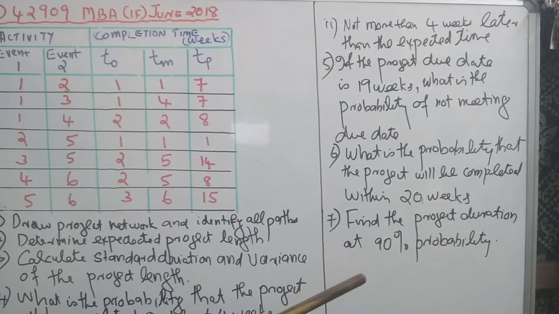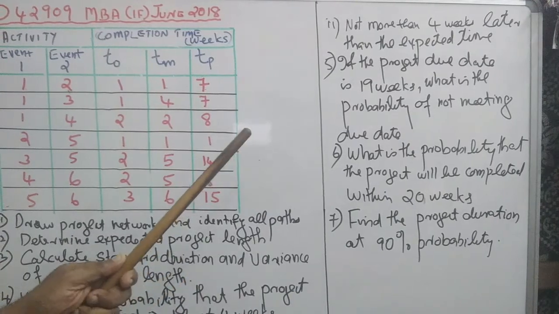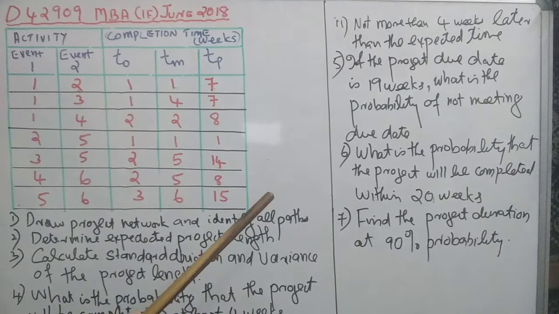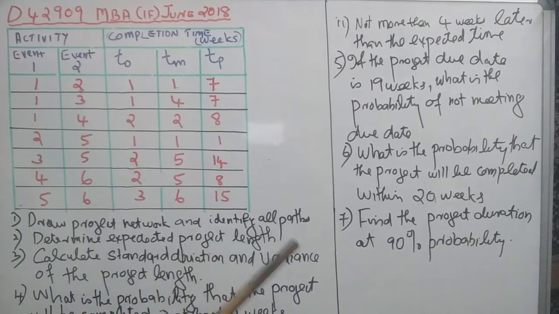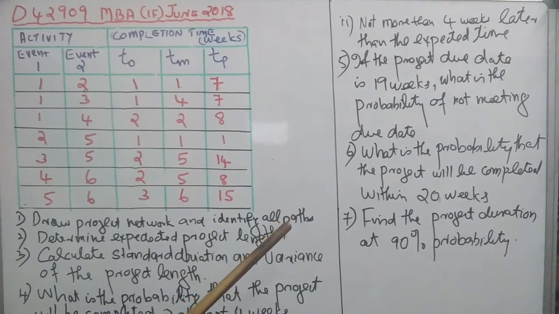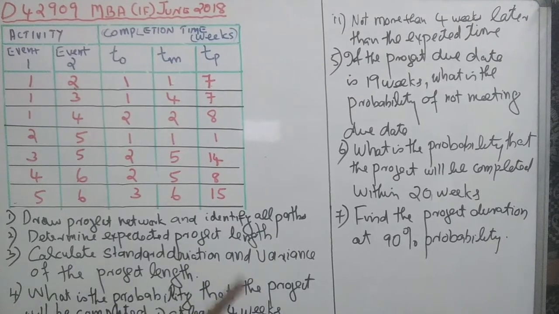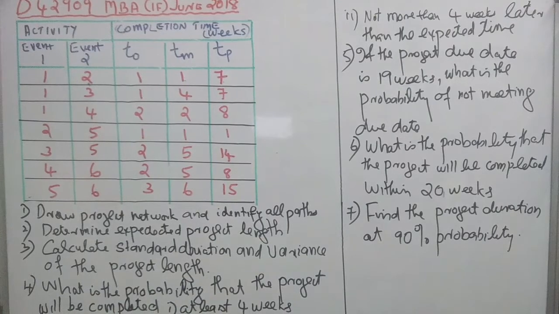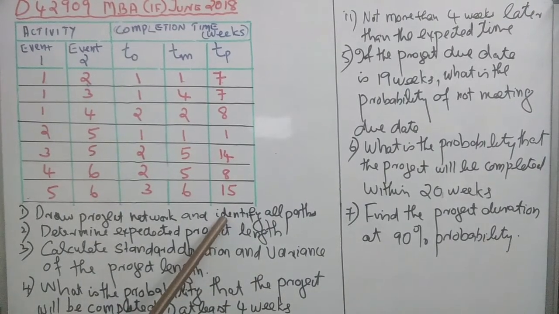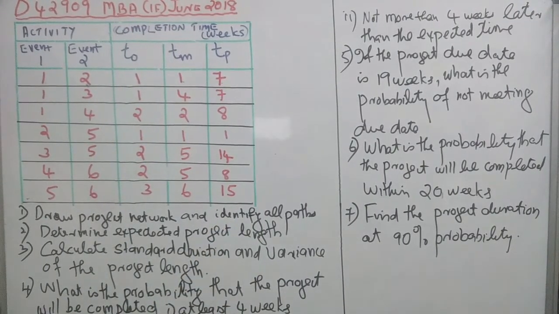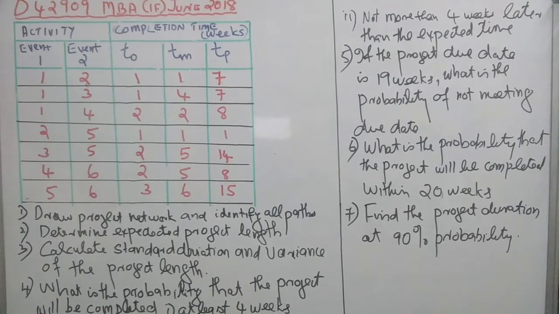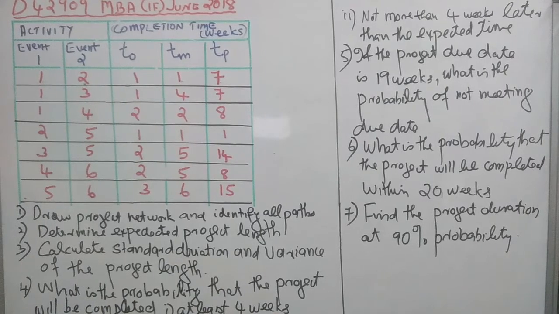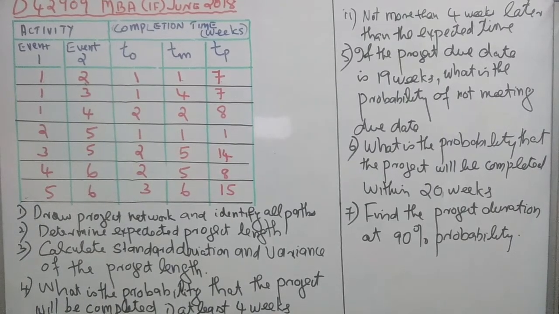This is a problem from PERT. It belongs to Part D in the university question paper, fetching 24 marks. This question is a little bit lengthy. Of questions 1, 2, 3, 4, 4 belong to normal distribution and 3 belong to our usual critical path, project duration, etc. This is a problem from PERT analysis, program evaluation review technique.